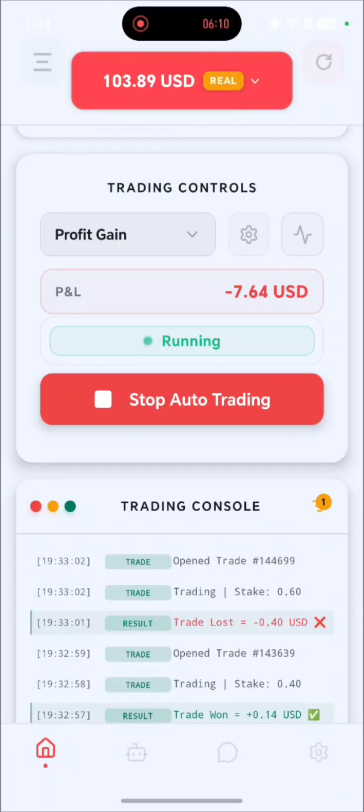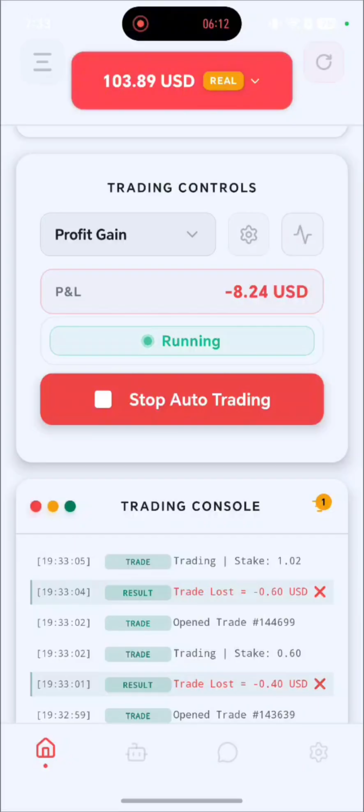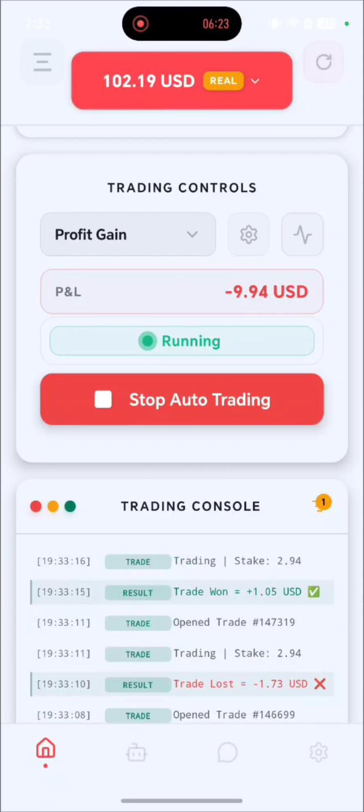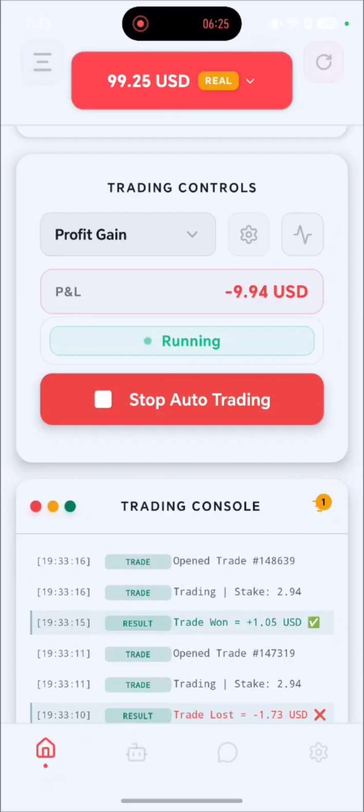Because the broker is very smart. They know that you're going to come back once you make money. You're going to come back over and over again. That is not what we want. As soon as you make money, close the app. So you can see now we have lost all the profit that we had made. We recovered. Okay, again, lost. You can see our a big negative right there.